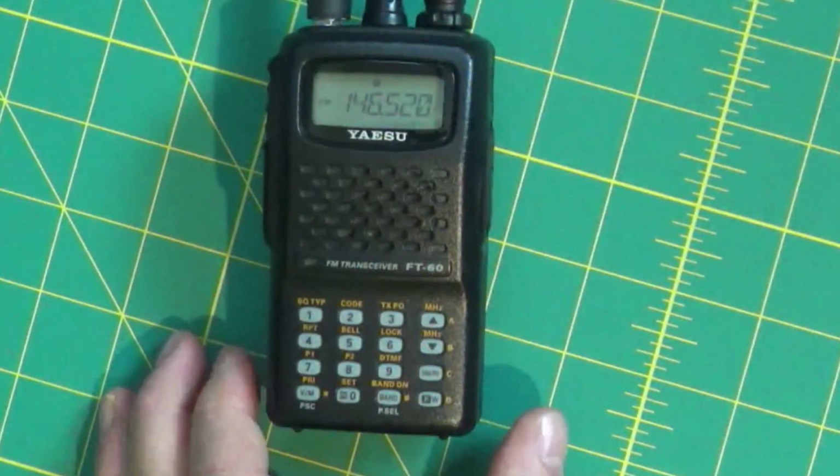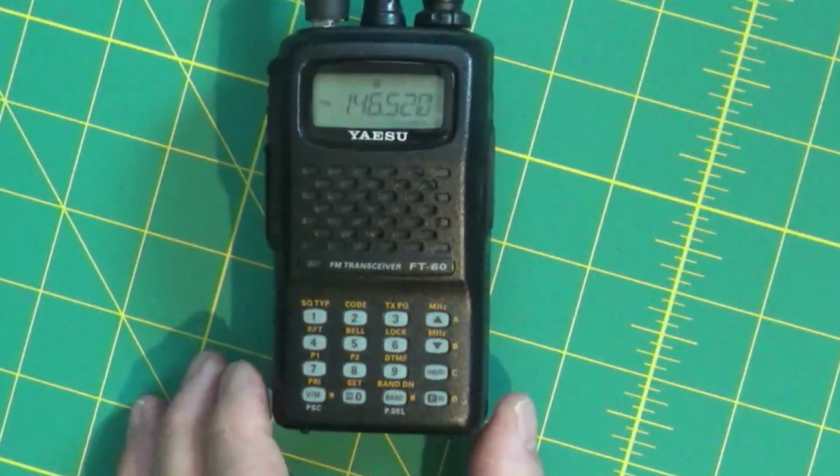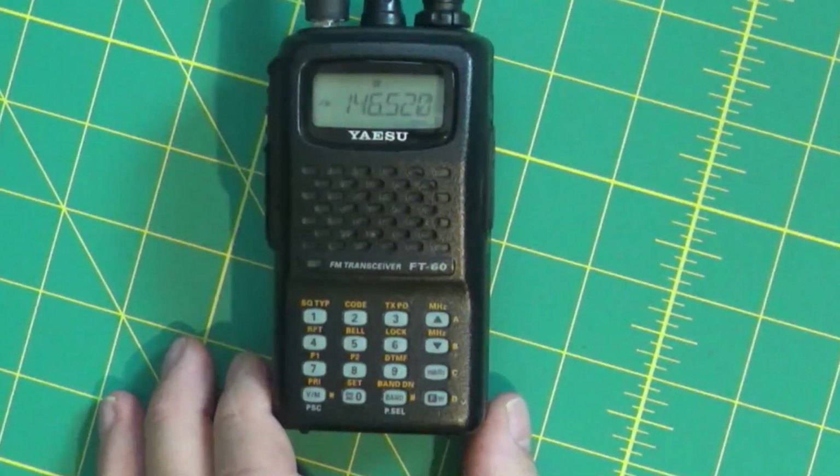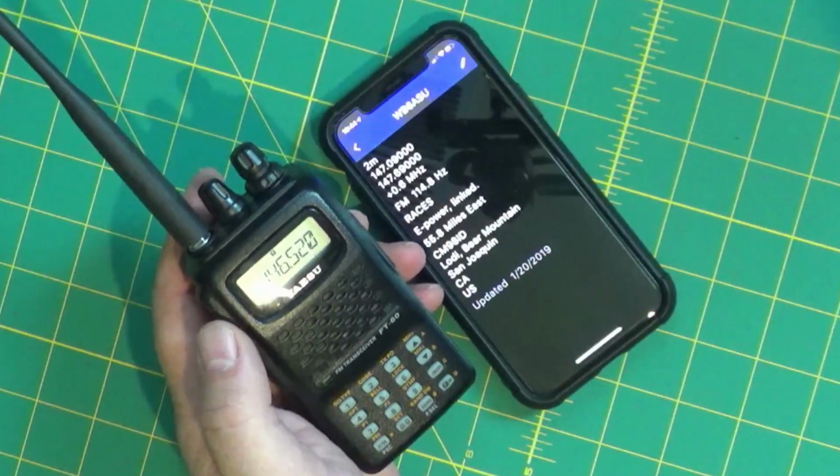I mean, that's always intimidated me with these little handy talkies, and they're really not that hard to set for your repeaters. And I really do believe you can do all this stuff on a computer usually, but I really do think that you should know how to at least find the settings to be able to set something, just in case you're out someplace and you don't have a computer handy and you just need to get into something. All right, let's program a repeater into this.